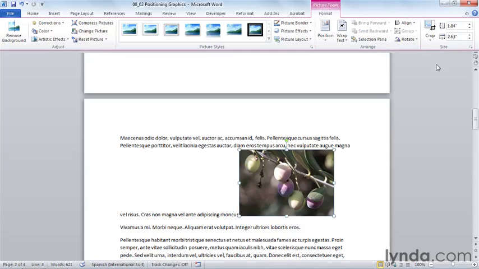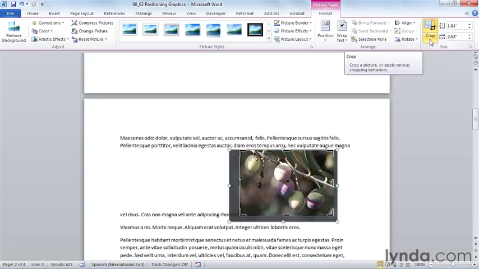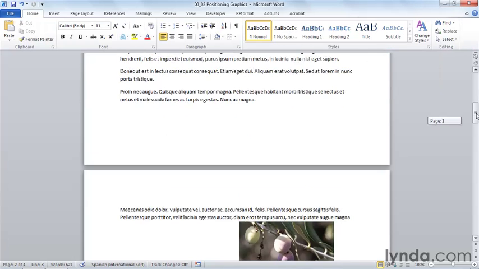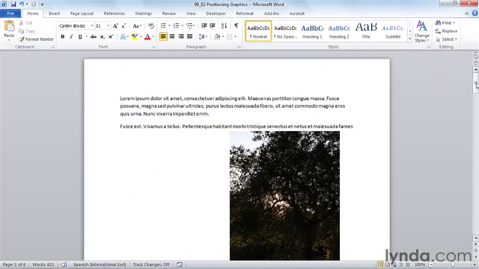When I select the image again, I can get this back. If I choose crop again, the remainder of the image is still here right now. So I can recover it if I decide that I want to change my mind, or if I want to click undo. So our images are the right side, rotated to the correct orientation, cropped if we wanted to do that, to the size that we want.